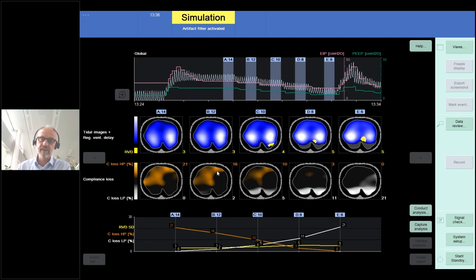And I would also not say that this ventral decrease of lung compliance is particularly harmful, because we still see lots of ventilation taking place in the ventral part of the lung. So it doesn't mean that this overdistension is completely abolishing the ventral part of ventilation. That is not true. So we still see ventral ventilation in those affected regions. At the opposite, we see towards lower PEEP levels, the building up of dorsal lung collapse, and that is actually getting quite high at the lowest PEEP level that was set.